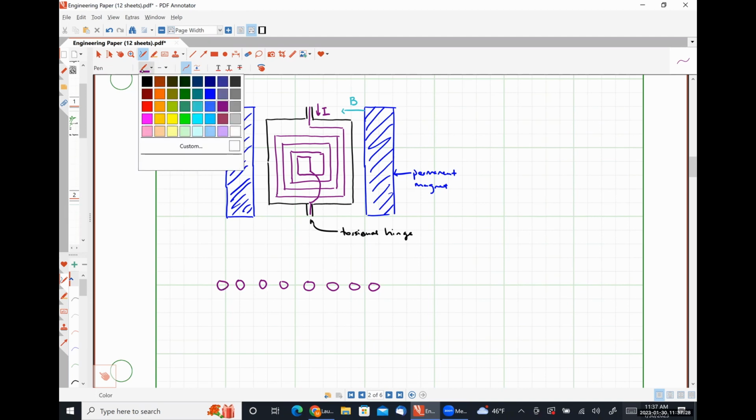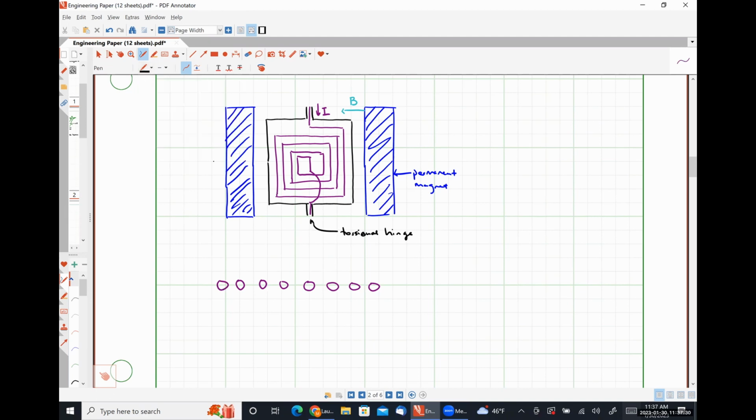So if I'm looking at this system along this cut, and I've rotated it up 90 degrees so that I'm looking down the barrel of the coil effectively.